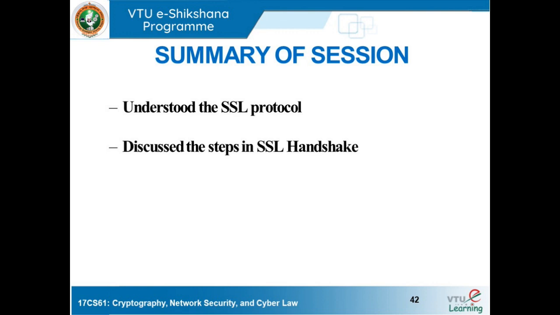Now here we come to the end of session 11, in which we have discussed security at the transport layer. In this entire session we have discussed the SSL protocol, how it makes the application layer protocol secure, and what are the various protocols involved in the secure socket layer protocol stack. One is the handshake protocol and the other one is the record layer protocol. And also we have discussed the 4 steps that are involved in the SSL handshake.